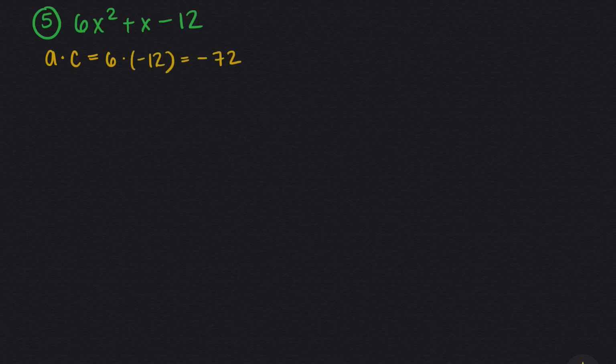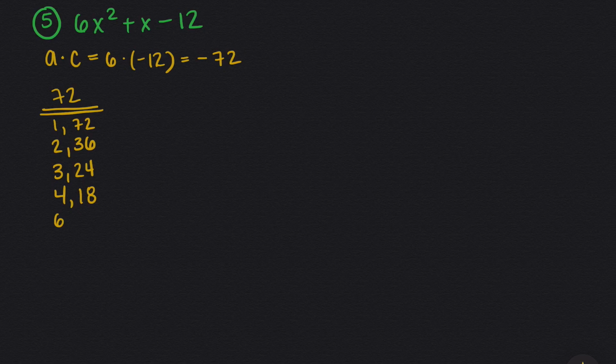Next thing is to create a list of its factors, and remember, we don't need to consider the sign when you're listing the factors of a times c. So the factors of 72, let's start checking. We can multiply 1 times 72. Also 2 goes into 72, that's 2 times 36. 3 goes into 72, that's 3 times 24. 4 goes into 72, that's 4 times 18. 5 does not go into 72, then we check 6. 6 times 12 gives you 72. Then we check 7. 7 does not go into 72, then we check 8. 8 times 9 is 72.